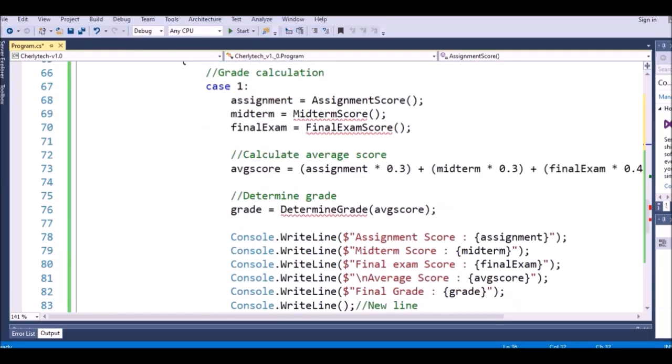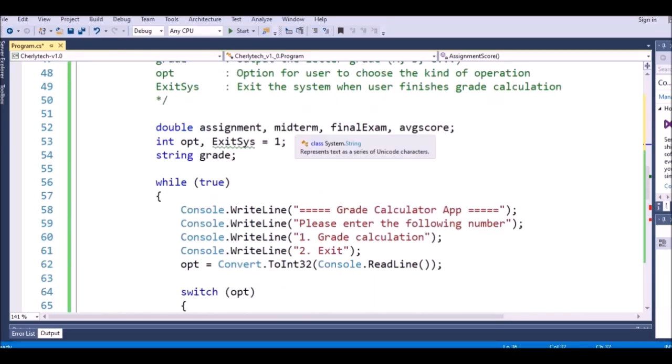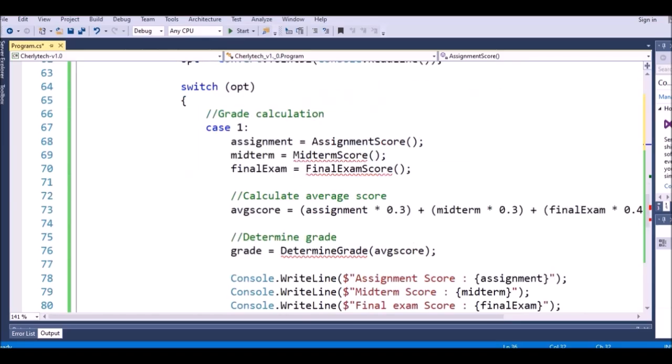Okay, so now when we go back to the main method, you see that the value here, assignment score, is no error, right? It's no error, but we still have the error for midterm score, final score, and determine grade method.